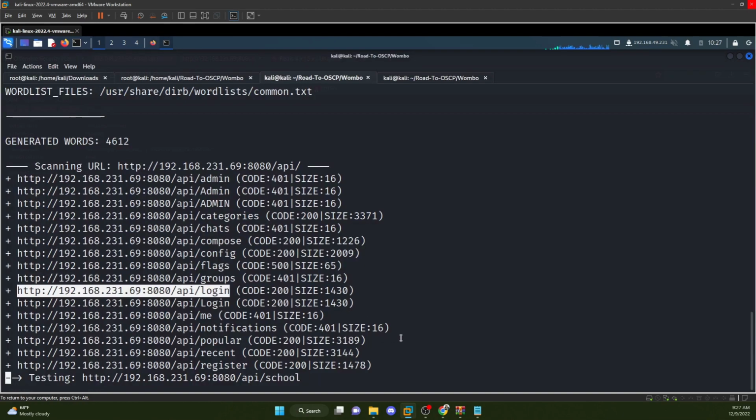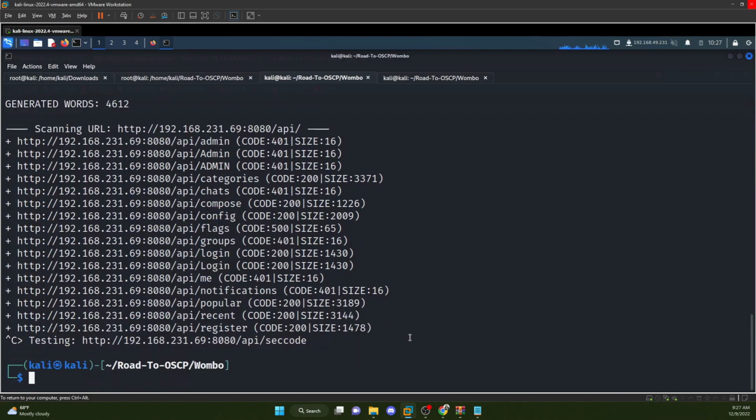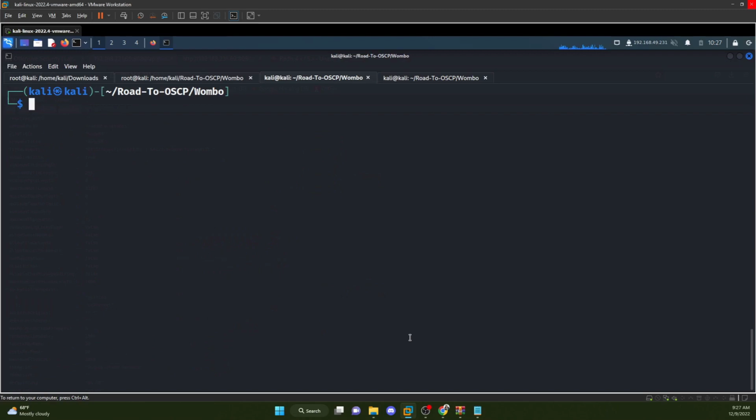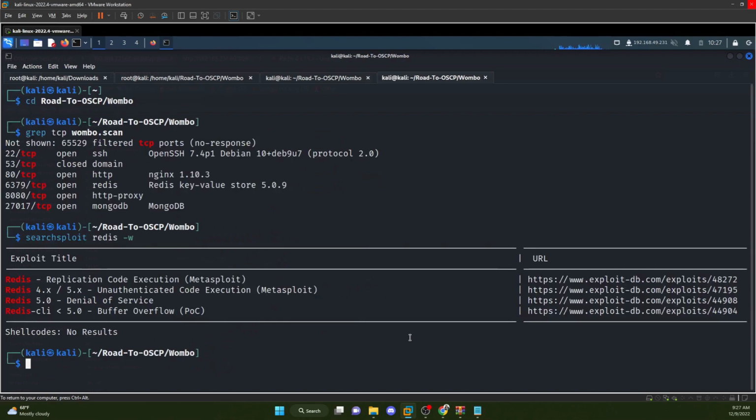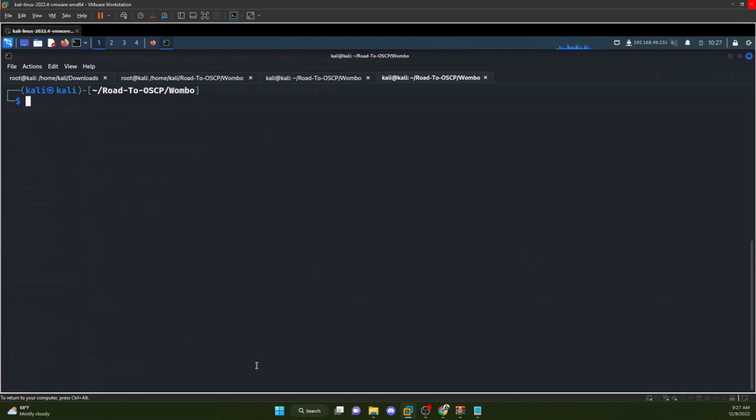Yeah, so like I said, I'm not seeing anything super useful here. So what we're going to do is go ahead and cut this dirb scan short and focus on the Redis service that we saw, possible unauthenticated code execution. So we're going to move forward with that. Let's go ahead and open up Metasploit, msfconsole -q for quiet, don't open up the banner.